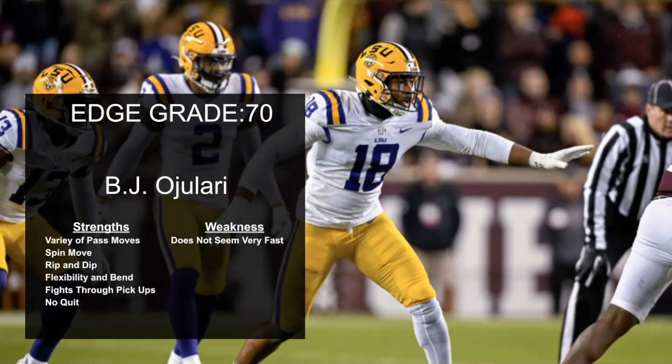40 times could help his stock a lot. Didn't run a 40, okay? So what are his strengths? Variety of pass rushing moves. He uses that good spin move, the rip and dip move. He has flexibility and bend. He fights through pickups. And he doesn't quit, okay? This guy does not quit. He plays, man. He fights. He does what he does, you know? And again, the variety of pass rushing moves is amazing.